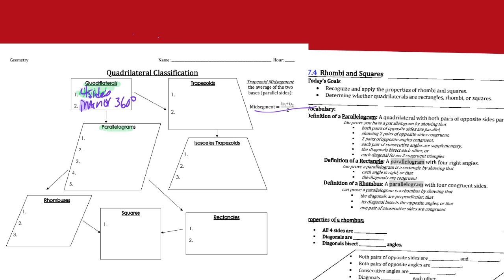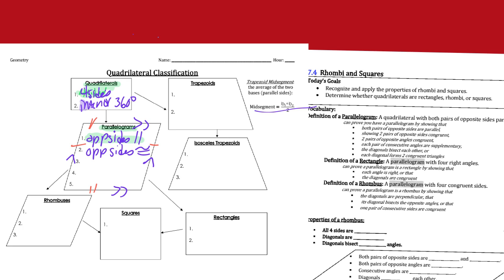A parallelogram, by definition, is going to have opposite sides parallel. Okay, so you can signify this by putting little arrows on the opposite sides and say, hey, guess what? These guys are parallel. Opposite sides are parallel. And then the next thing would be opposite sides are congruent. So if you look at a parallelogram, you'll notice that the opposite sides are congruent to each other, as well as these guys are congruent to each other.